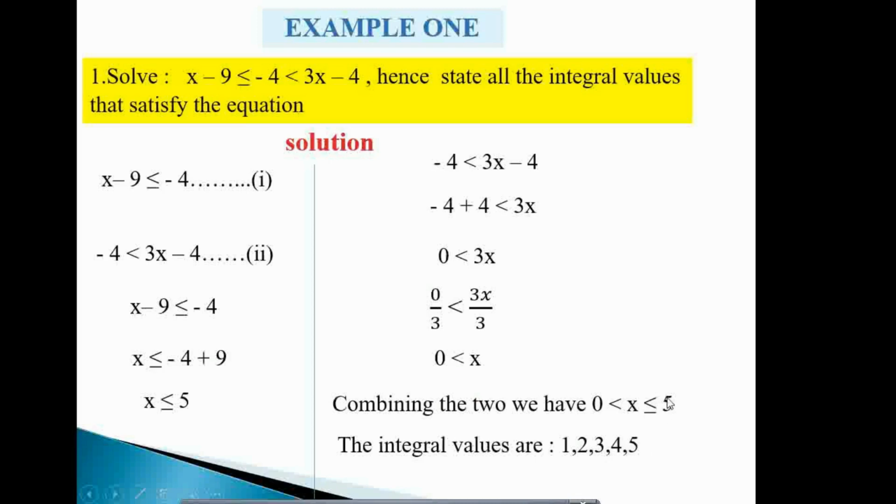So it means that it can be a number that is less than 5, that is 1, 2, 3, 4. And at the same time it can also be equal to 5. That's why we have included 5. But if it had been just less than alone, then we could not include 5, because we'd be looking for numbers that are less than 5. Okay, thank you. Now let's look at our assignment.